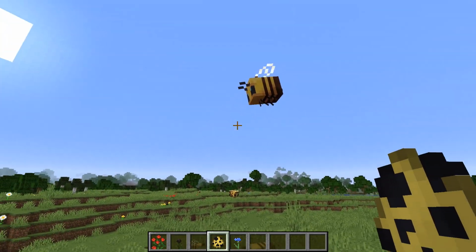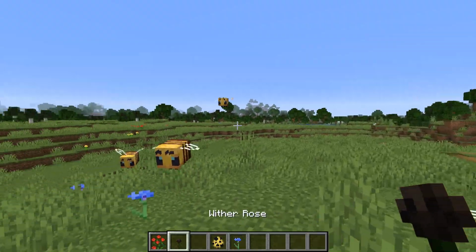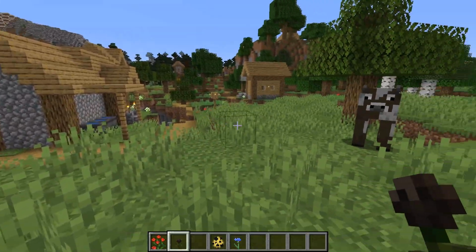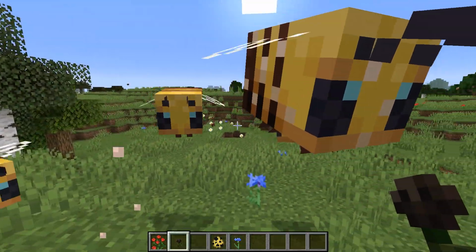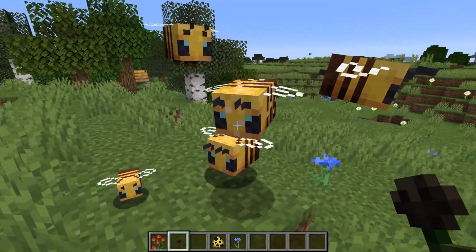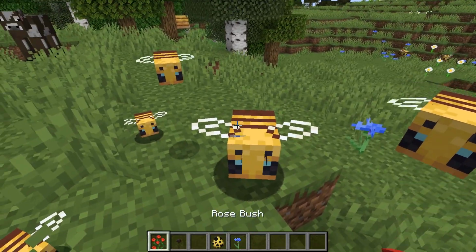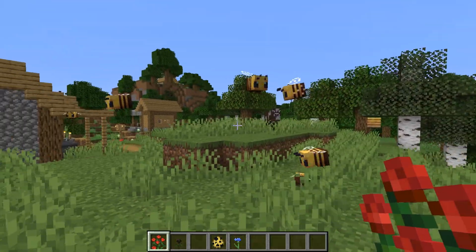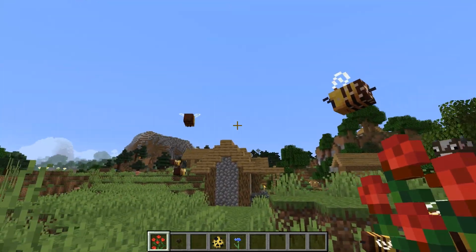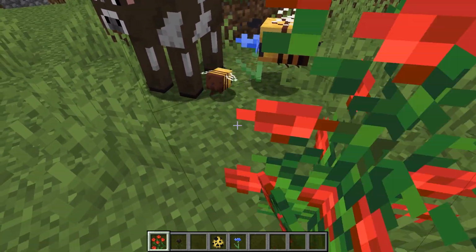Now bees will follow you much like a chicken follows you when you're holding wheat, if you have a flower. Including wither roses, which I would not have thought as being that appealing. However, they have no interest in flowers that are too tall. I don't know whether that's going to be a permanent feature or whether it's something they'll patch later. They will, however, take pollen from too tall flowers.